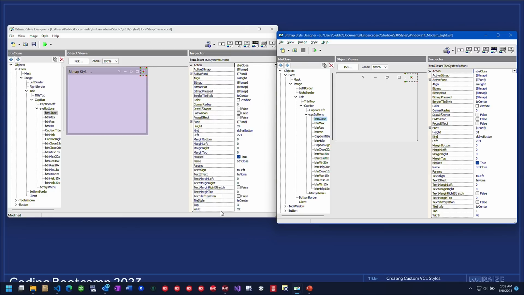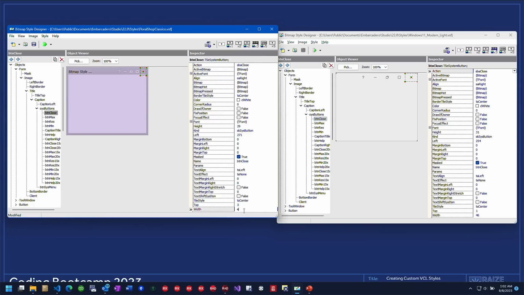We don't necessarily need to make it that big. We can make this 40 instead of 22, and we'll see that it's over. But we're going to change the left property to match. Actually, I will make that 46 so I can do these numbers right. Match that with the 254. And you can see now that the buttons are bigger.